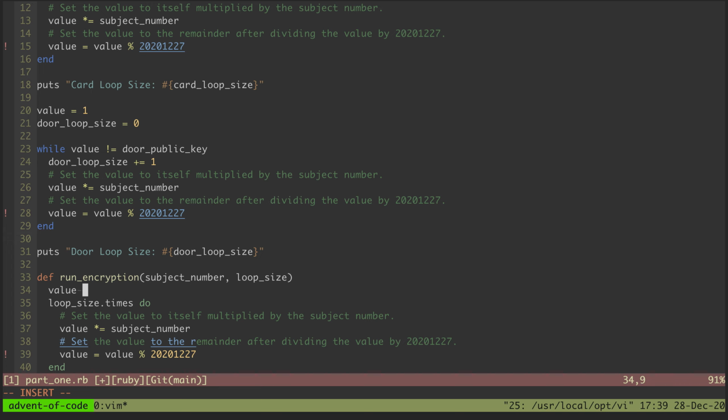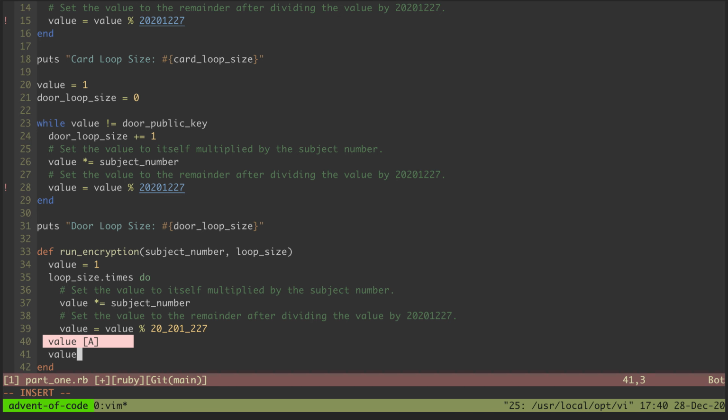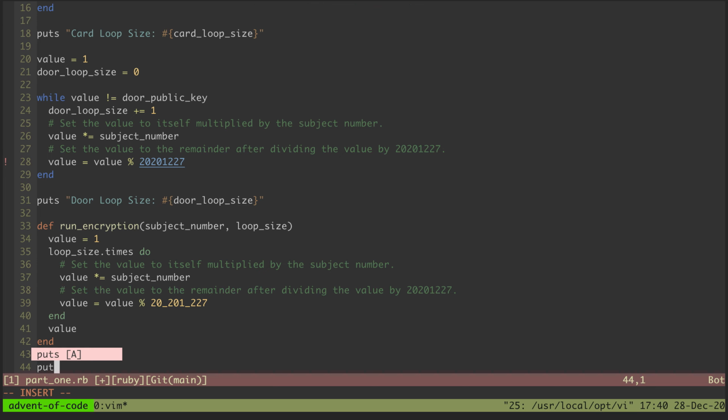Value starts as 1. We get passed in the subject number. This value stays the same. Sure, we could do that. And then I think we just want to return the value at the end. And so we would like to puts out the door encrypted value.